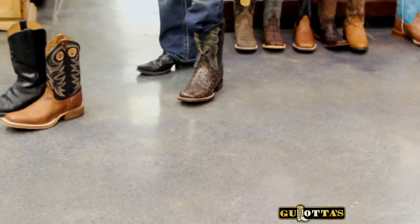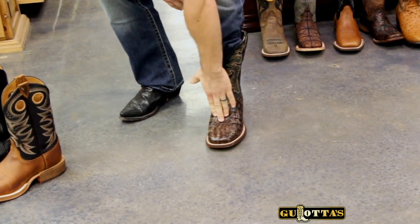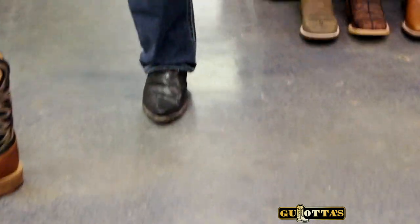Let's illustrate it again with a different boot. Boom — pops right in there. Fits pretty well, not a whole lot of slack here. This one has a little bit more, and different skins feel a little different, but you want that snugness. Right across this area, the instep — you don't have a whole lot of play. That's a good fit.